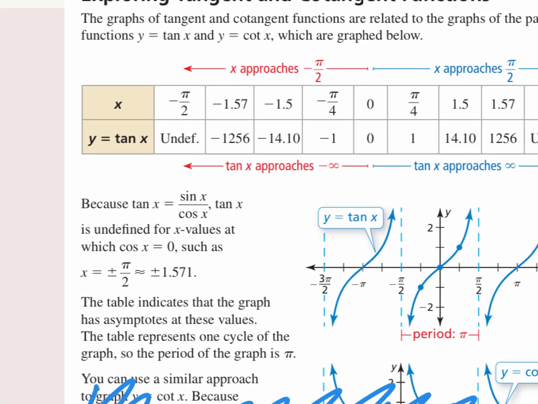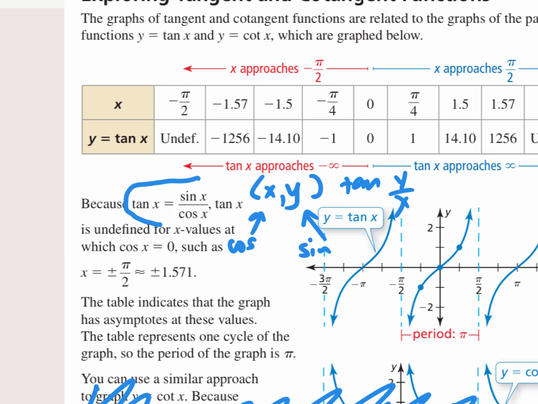Now, let's talk about tangent for a second. Remember, if you have an angle that's on the unit circle, you have an x and a y. Your x value is your cosine, correct? Your y value is your sine. If I asked you what's the relationship of tangent, you would tell me that tangent is y over x. Everybody should know that. So tangent of x is the same as sine over cosine. That will be handy. I know that doesn't mean anything to you right now, but that'll be handy for you in the next couple of math classes that you take.